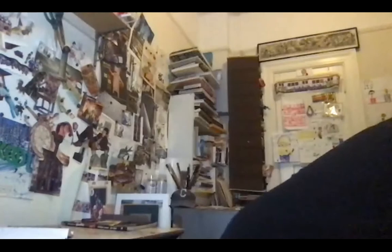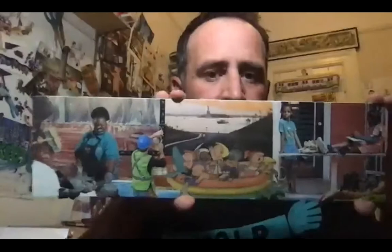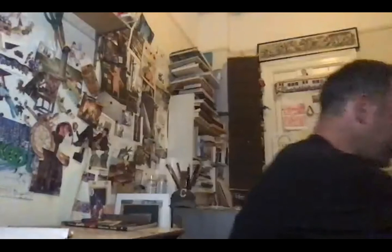So this is one I've been working on, and this has pieces falling off it because it's not finished, but you can kind of see how it's evolving, and it's evolving with another piece. You're just going to see what's glued. The only thing that's glued is this Basquiat background here, who's another guy buried in Greenwood Cemetery who I'll talk about later on.